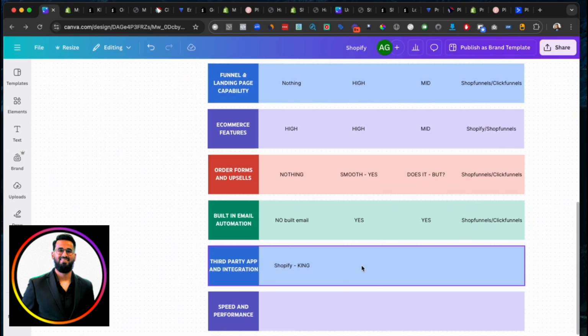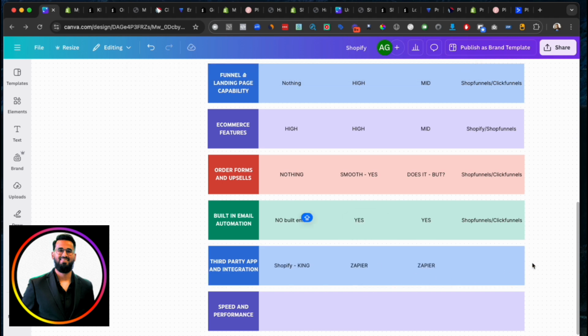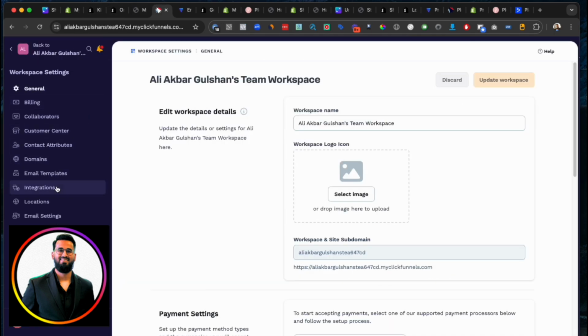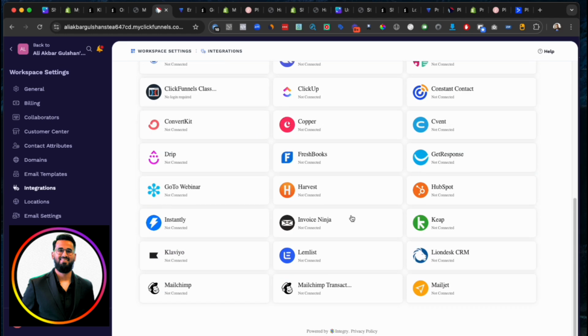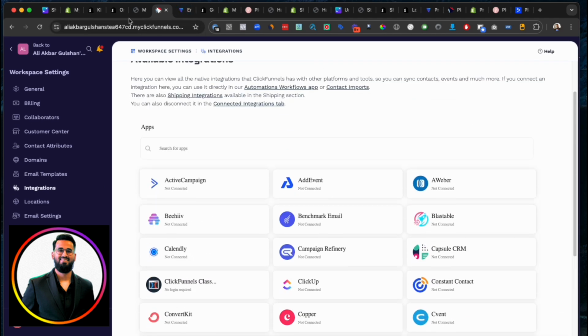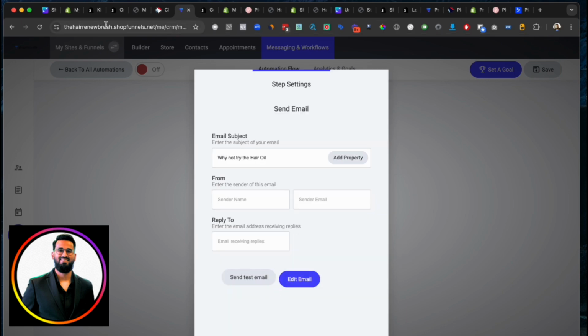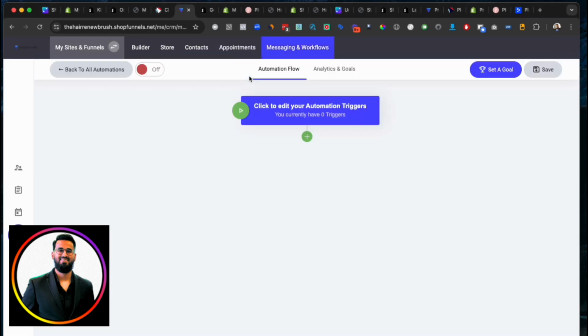Now with ShopFunnels and ClickFunnels, you need Zapier or some type of way to make things talk, right? And ClickFunnels themselves say both of them are open API. So you basically go here to integrations, right? And then you have to create what's called webhooks. Okay. And there's some native integrations here as well as in ShopFunnels. I keep getting the names confused, but hold on, I'm just going to refresh this. Yeah, reload. There's some native integrations for both, right?